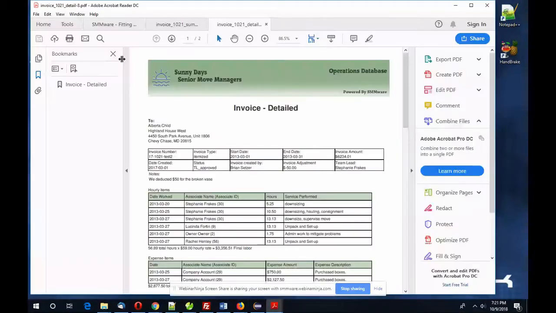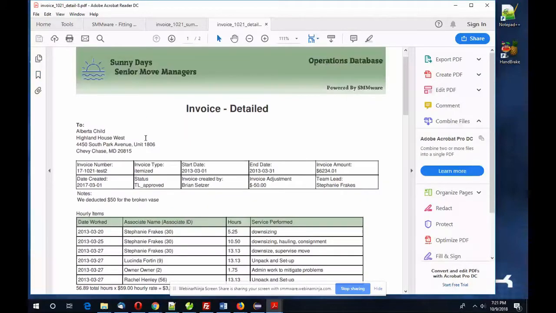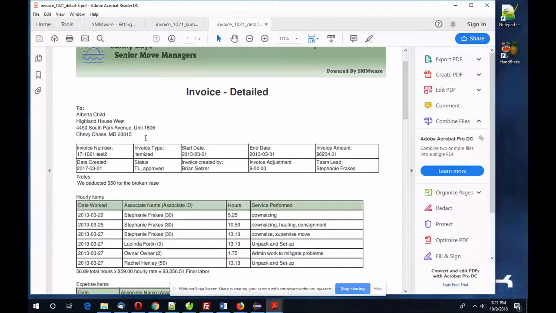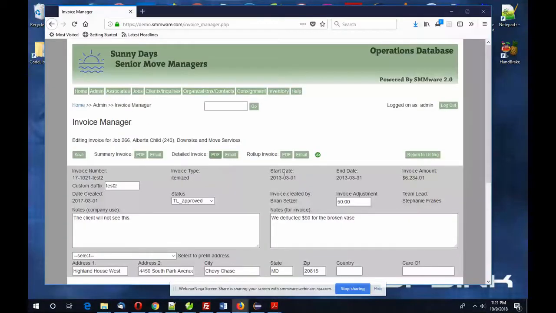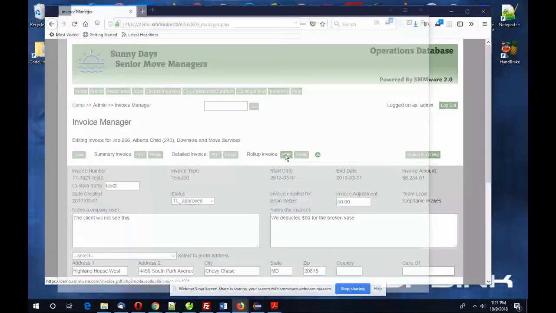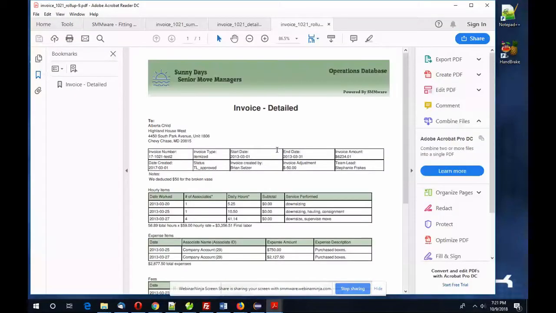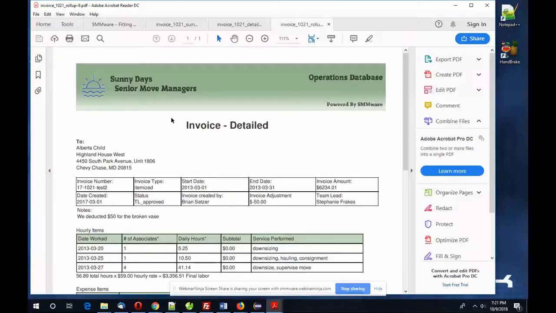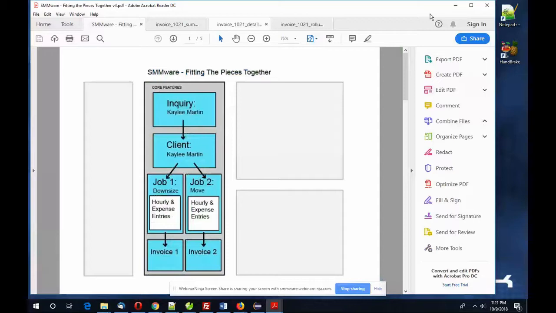There is a detailed format where each and every entry is appearing on the invoice. So if you do have clients that really want to see the nitty-gritty, on a given day, if you have 5 people that worked at the property, then there'll be 5 line items. But on the other hand, that's a lot of detail, and not everybody wants to see so much. So there is a third format called the roll-up format. And for this one, there's only a single entry per day, and the description of the hours, the description of the services performed comes from the team lead. So you have the 3 different formats.